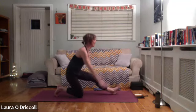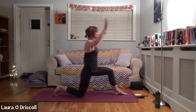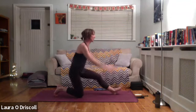Inhale, lengthen. Exhale, lunge. Continue with your own breath. So we're trying to control the movement. Don't let the movement control you. If you're shaking in the pose, see if you can find a point of focus. See if you can get a little bit of engagement into those tummy muscles.